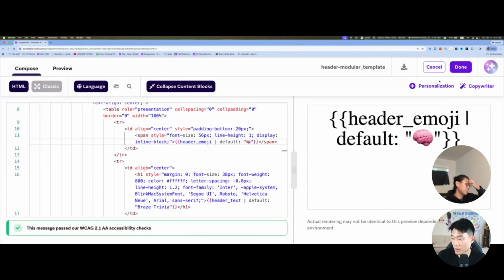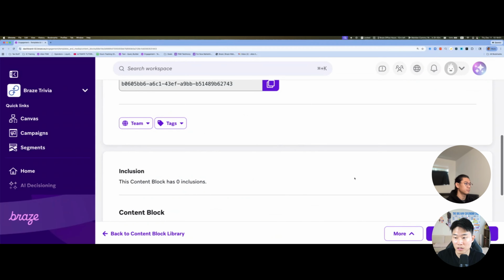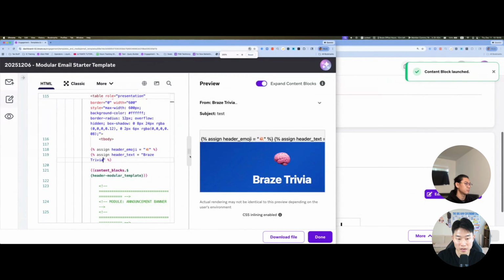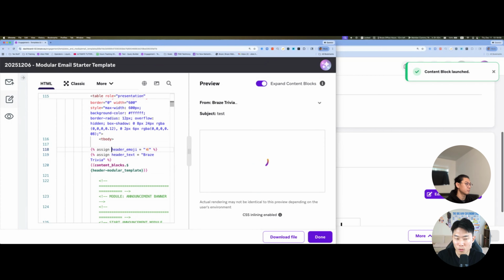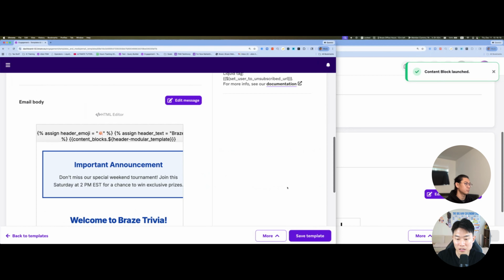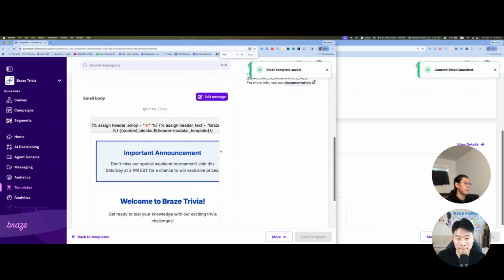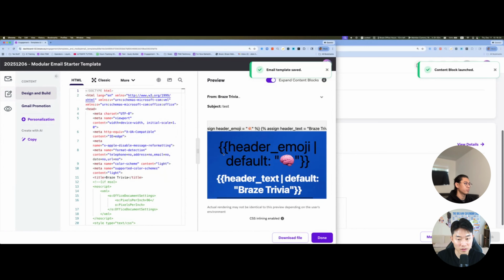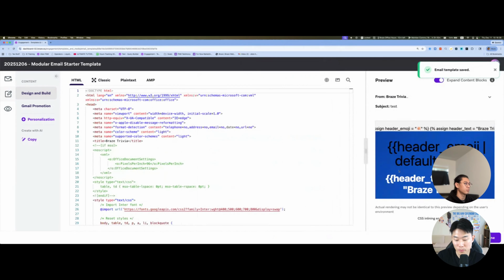Okay. So if I go ahead and click done, launch it, and then I'm gonna go ahead and save. We do need to be careful. So maybe don't quite save so we don't end up overwriting, but have this ready to go somewhere in Slack or somewhere. So then I click done, save template. And then let's see. Okay, so now we'll see a little bit of code in our email, which is okay.